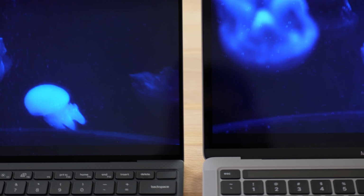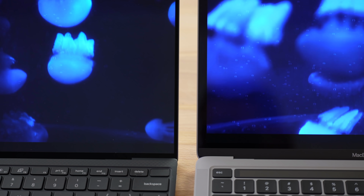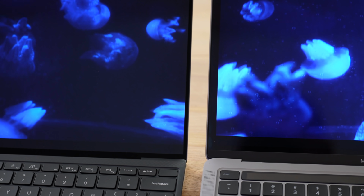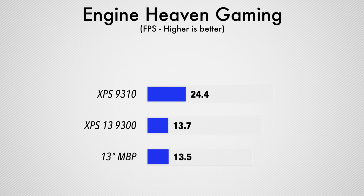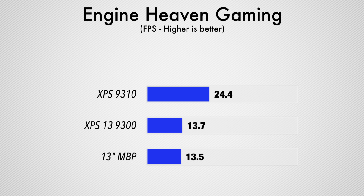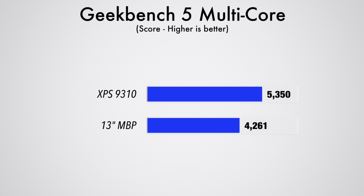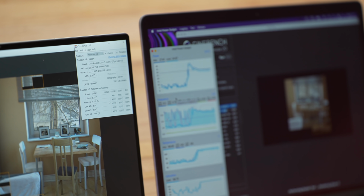The screen reflectivity I was not expecting. When we're looking at it more closely, it's not as deep on the blacks, but I think it might actually be less reflective. This was an issue with many Dell XPSs, so that has been solved. The graphics performance is the best we've ever seen. You can actually do some gaming on this laptop, which we will be testing out. And the CPU performance, for your normal usage, single core performance is through the roof, multi-core performance is awesome. And if we can get the wattage to not drop so fast, for people doing photo and video editing with this great graphics, it's going to do an awesome job.